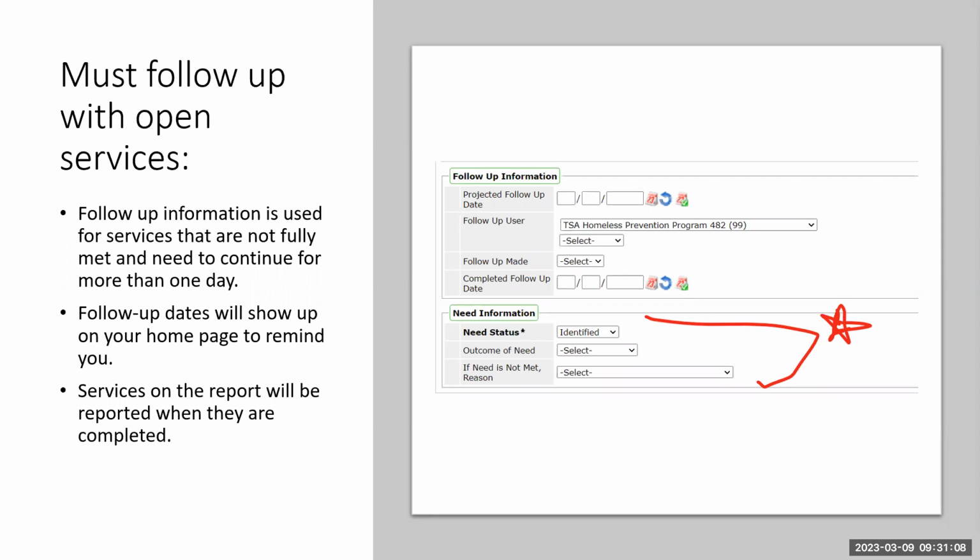Follow-up dates will show up on your home page when you first log into the system to remind you as a user that you have some follow-ups that you need to figure out if they're closed, what the need status is, etc. Services on the report will be reported when they are completed. So all of your PATH reports will only track and identify services that have been completed and fully met.